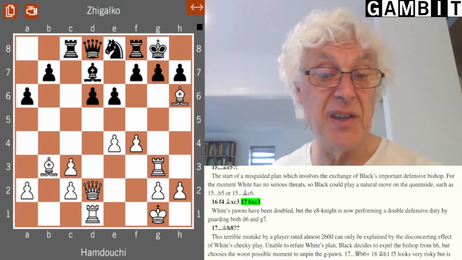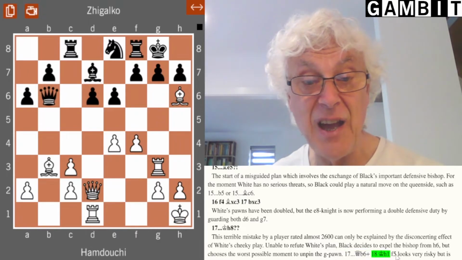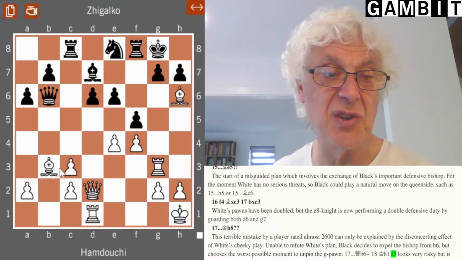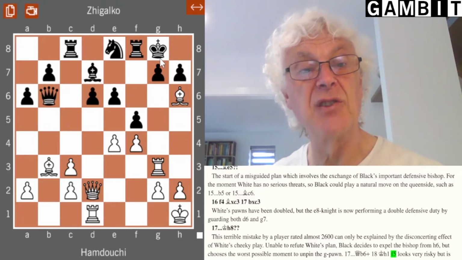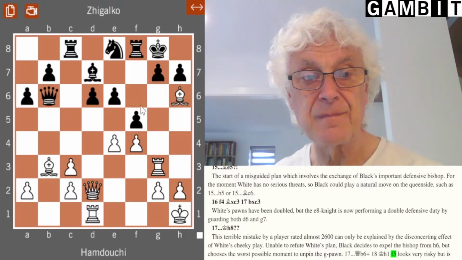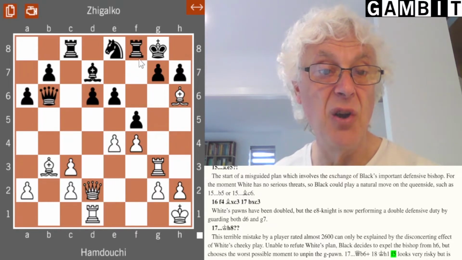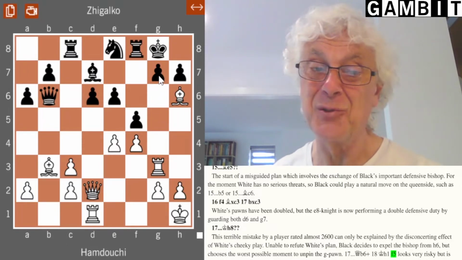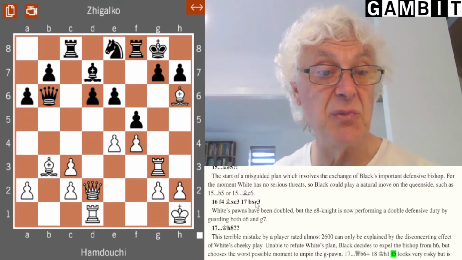Well, what Black should have played was queen b6 check, and then after king h1, f5. It looks like a horribly risky move to play because it weakens the diagonal from b3 to g8, but actually there's no immediate way for White to exploit this, and the move of the f-pawn gives Black's rook scope to, for example, go to f6 to expel the bishop, or to go to f7 to support the vulnerable g7 square. Of course, it requires a lot of courage to play a move like f5, but in this case it would have been justified.